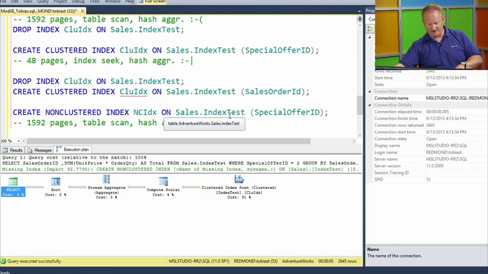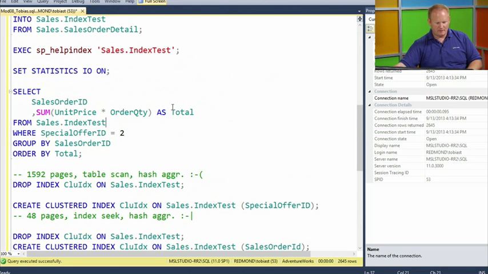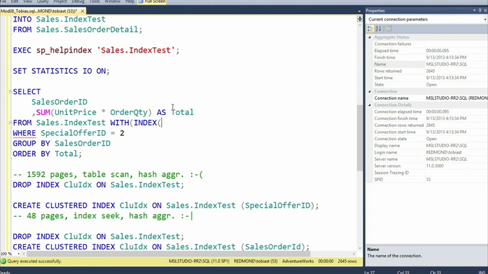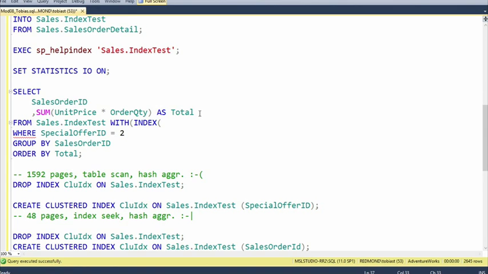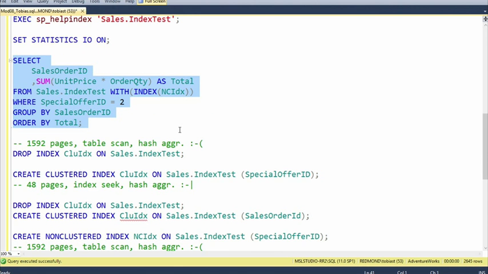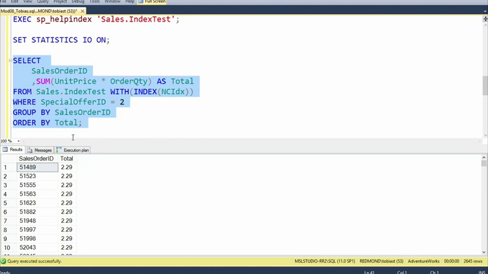I can go and force the index to be used instead. So we'll say with index, and this is typically something that you do mostly for testing. Add index hints. So basically, when you access this table, I want you to go through the physical structure NCEDX, the non-clustered index I created. So now I know better than the query optimizer, so I'm telling it, boss, you have it all wrong. Let's do it this way instead.